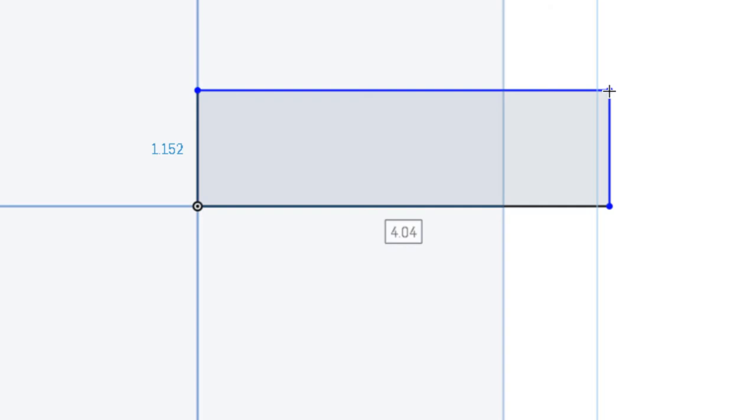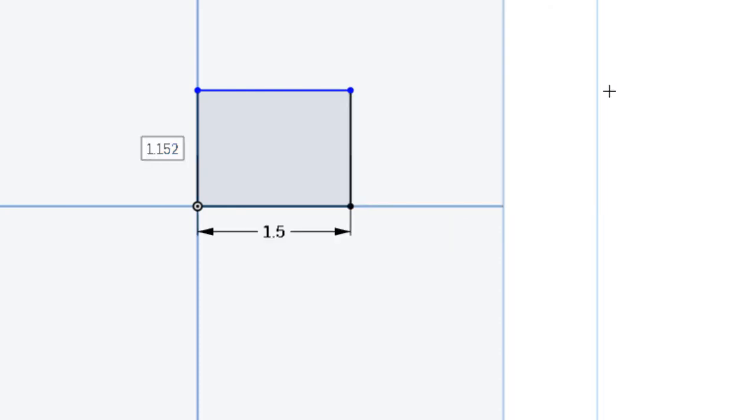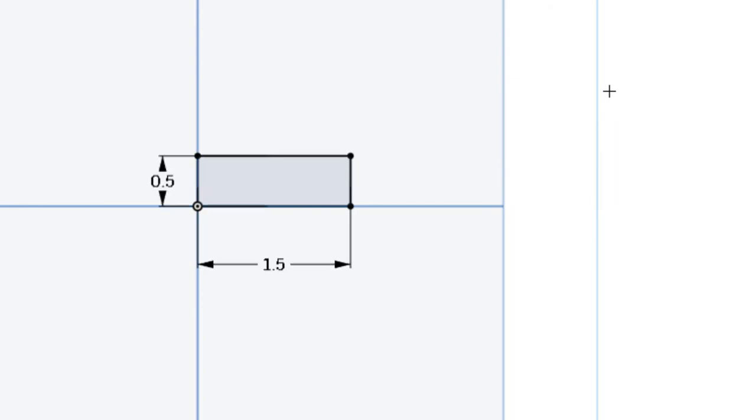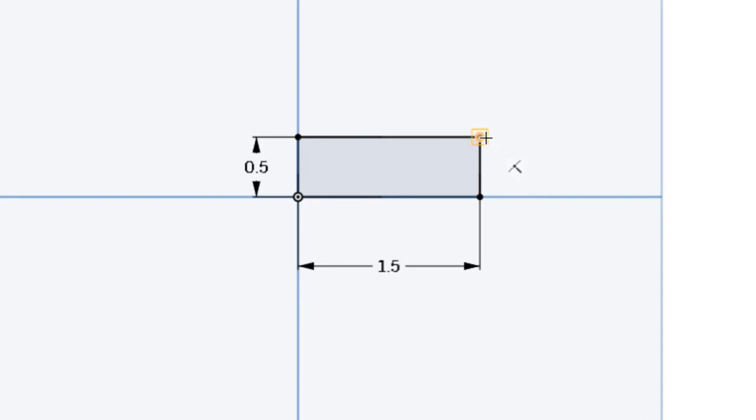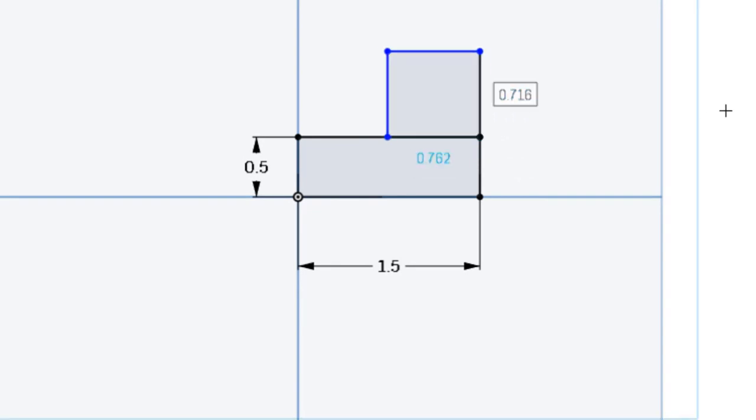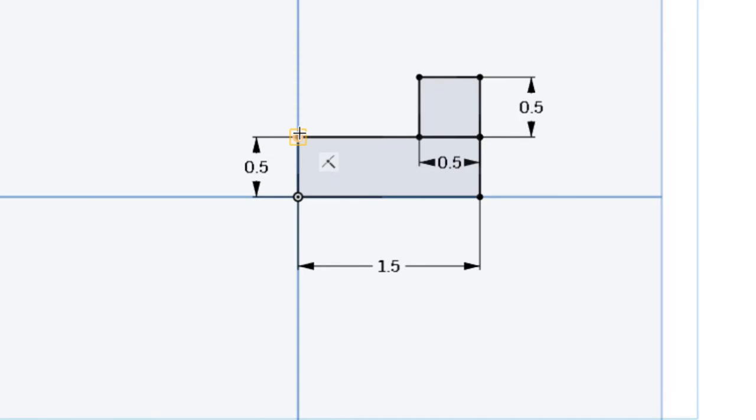So I can go ahead and type my 1.5, and as soon as I hit enter, it'll jump to the other box. I can go ahead and type in 0.5 and hit enter. I can do that for any of the boxes that I draw. So it'd be the same thing here. I'm going to click once, go ahead and click twice. It doesn't matter what those boxes say. I can then type in 0.5, enter, 0.5, enter, and that's all done. I can do the last one. Click, click. 0.5, enter, 0.5, enter, and it will do all of that for me right away.